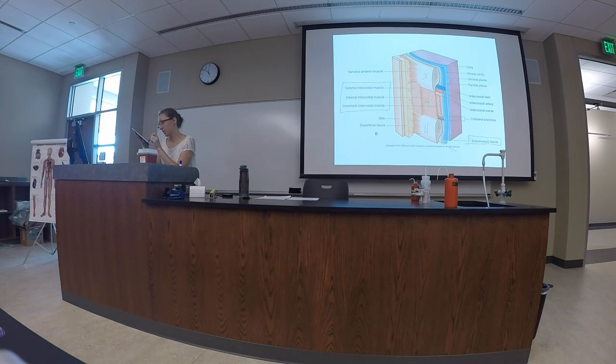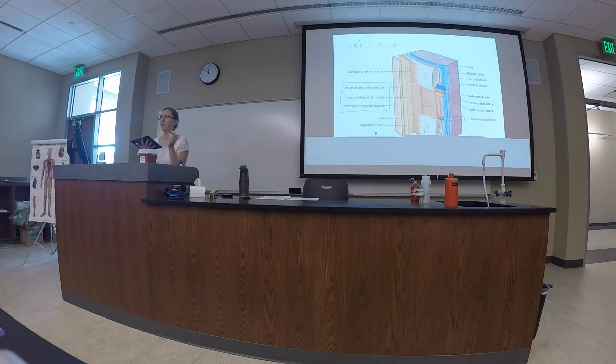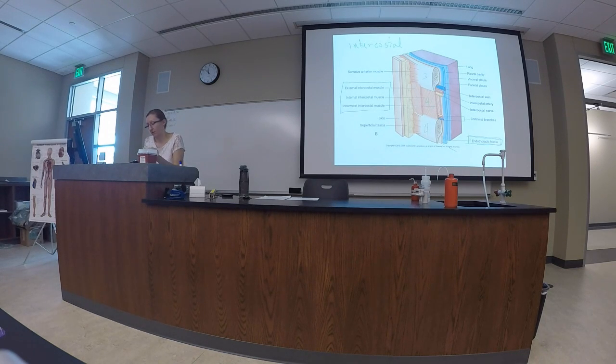The endothoracic fascia just helps the ribs and the pleura glide past each other smoothly, and it can contain a variable amount of fat. So in an obese patient, you may see quite a lot of fat deposition. Could you please repeat that? Okay, so the endothoracic fascia can contain variable amounts of fat. So in an obese patient, you may see quite a bit of fat stored there.